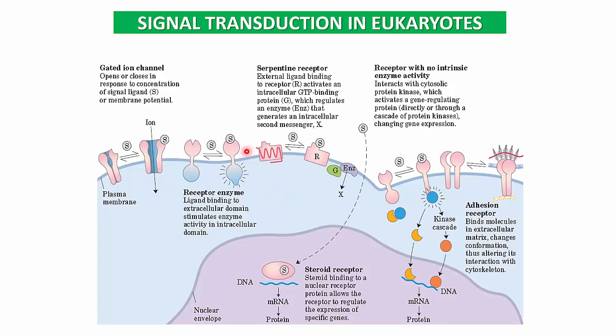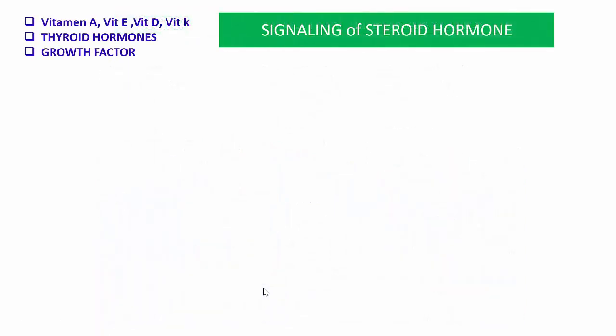Then the third type of signaling process is G protein mediated signaling. In this process, the signal first binds with the serpentine receptor. Then that receptor activates the G protein, and the G protein interacts with or activates the effector enzymes, which produce a second signal, and that elicits the response inside the cell. And the fourth type of signaling is known as direct signaling. The signal directly enters into the cell and activates several receptors present in the cytoplasm or nucleus and binds with the DNA. Then that DNA expresses to form the protein and regulates gene expression.